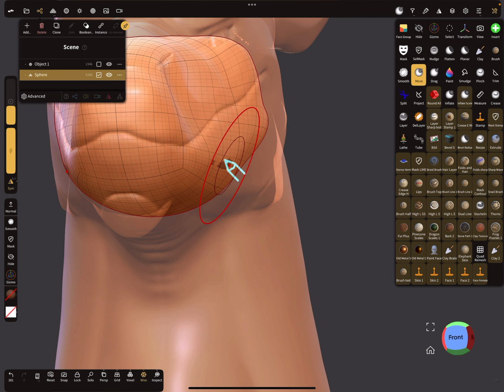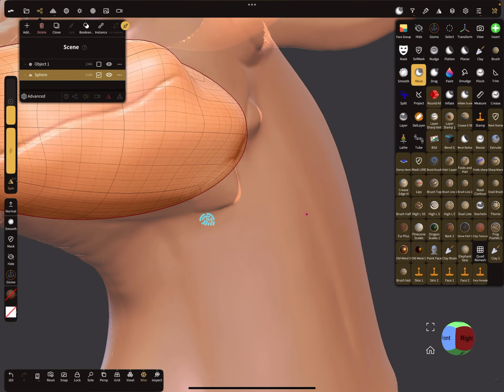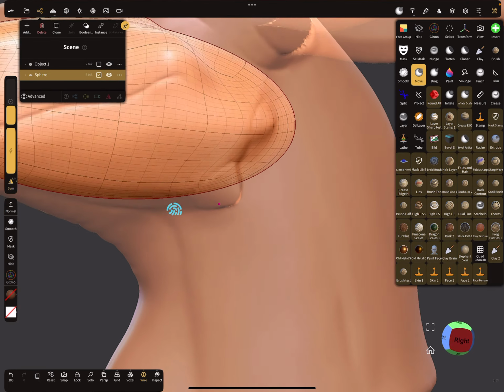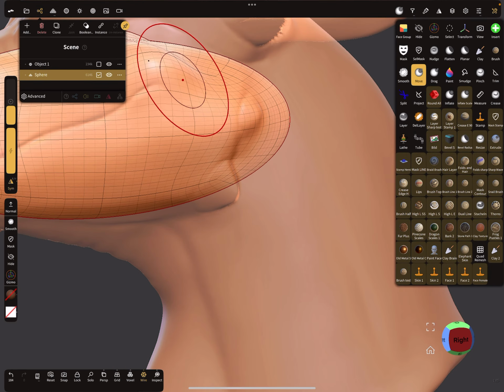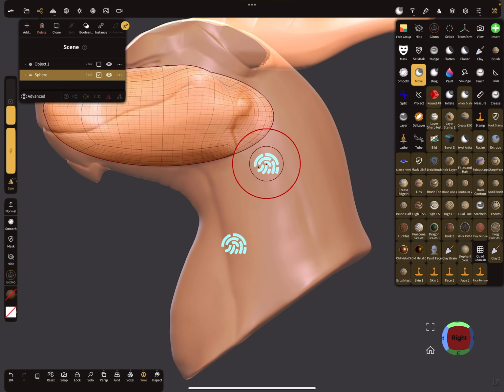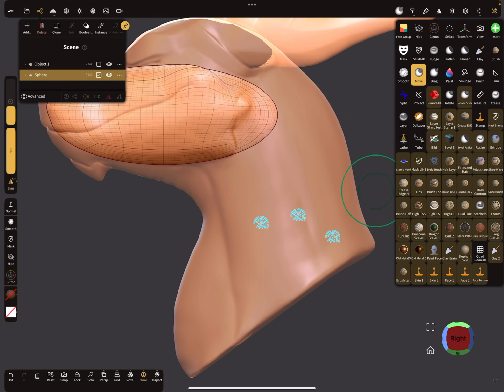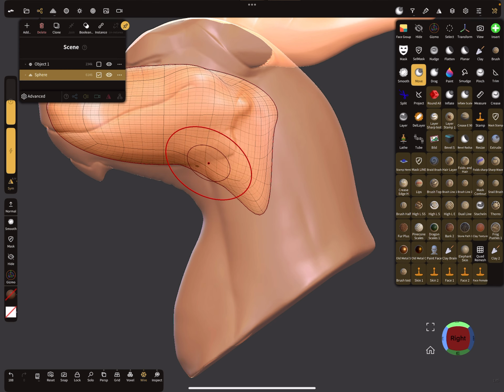Here you see the mesh look through the other mesh. Maybe a little bit in this direction. So maybe it could work.